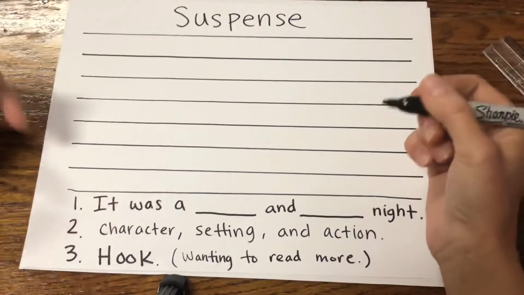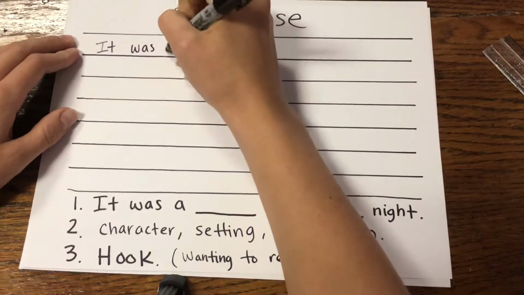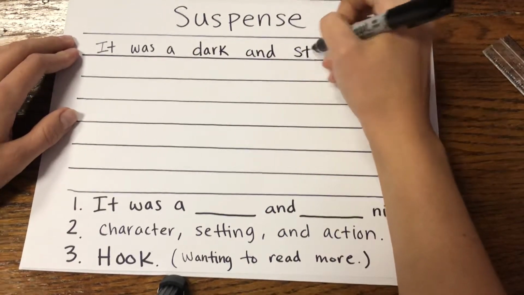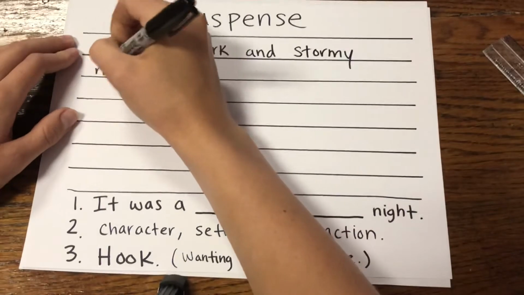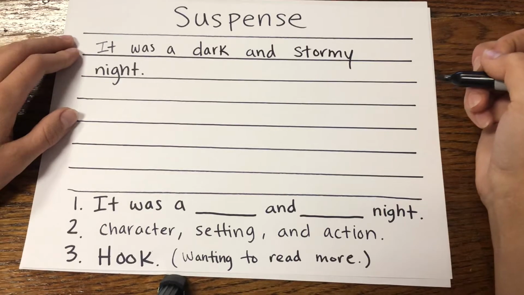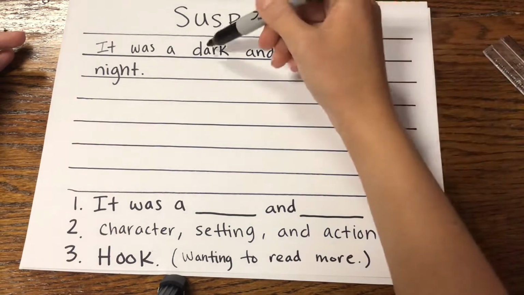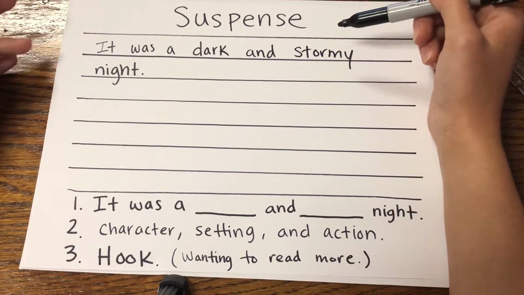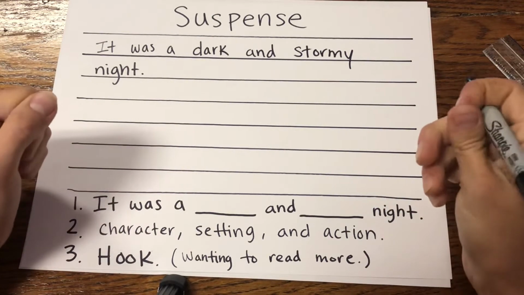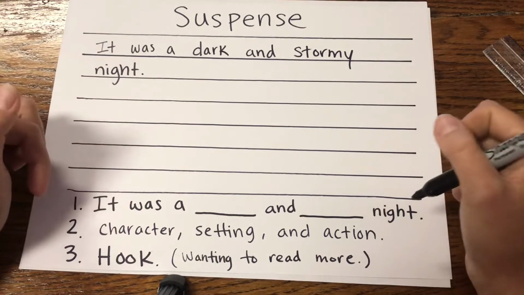So for our opening sentence, I'm going to write, it was a dark and stormy night. That is a very common story opener. I'm using kind of that cliche just to help you get started, but you guys can change the adjectives. I use dark and stormy because that's going to build a lot of anticipation. Our nerves are kind of set up when we're thinking about a storm that's happening. That's usually going to set up for something big that's going to happen later. So I'm going to write, it was a dark and stormy night.